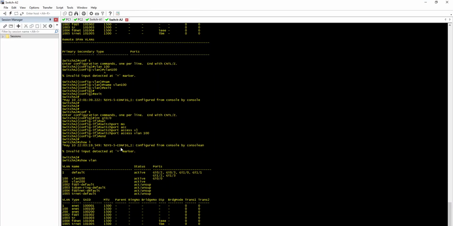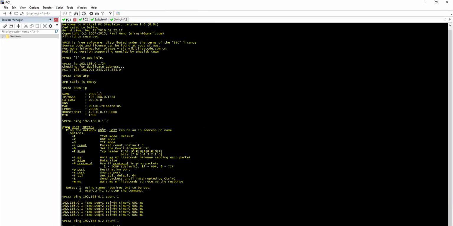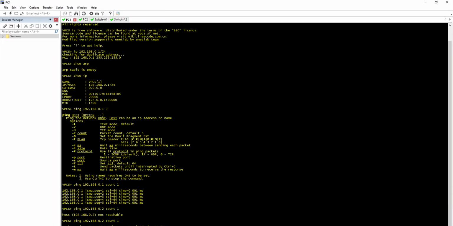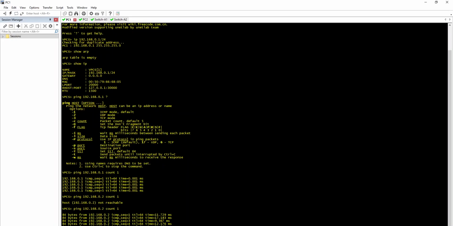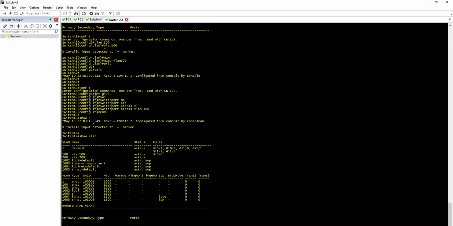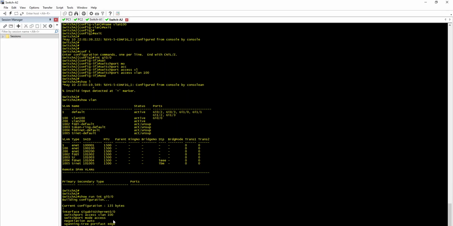Okay, now I've configured VLAN 100 on gig 0/0. Let's do a ping and see if it has worked. I don't think it will work. Let's see. Oh, it's working now. Okay, now everything is allowed. The trunk by default allows all VLANs if we don't restrict anything.